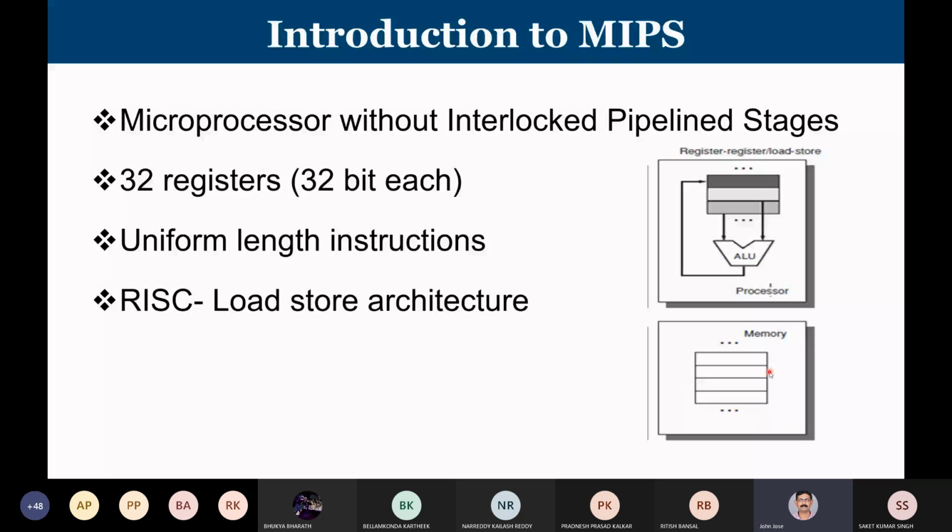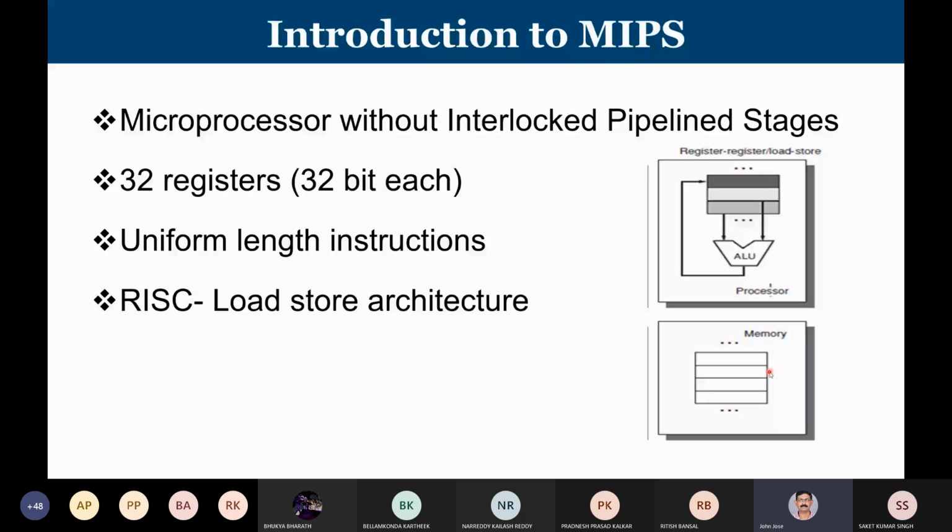So load and store operations may not give you a result in a definite amount of time. If it is a cache hit, you will get it in, say, 10 nanoseconds. If it is a cache miss, there are different levels of cache. If you get it from L2 cache, it may take a little bit more. If you get nothing from cache, then you have to go to memory. So in load-store architecture, only load and store instructions have a variable execution time, whereas all other instructions happen internal to the processor, so they complete in a definite time.